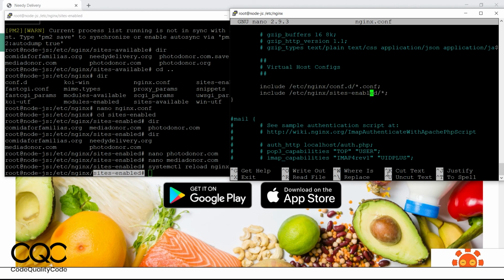And there is no sites-available. So I guess another way that you can fix it is that you can add include /etc/nginx/sites-available, but just because this is already here, I just went ahead and changed the file.